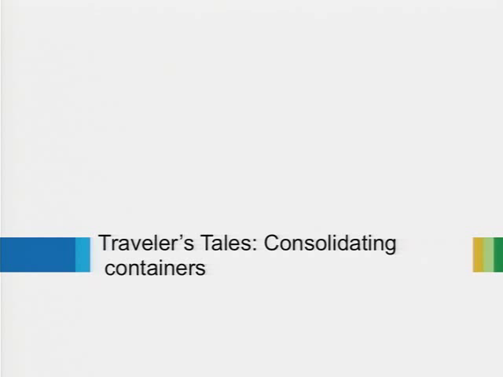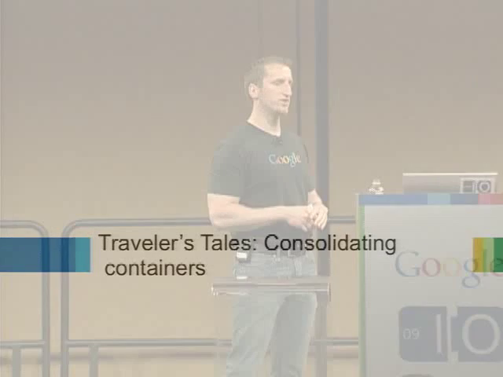Next in my traveler's tales, I'm going to talk about consolidating containers. So when you're traveling, sometimes you end up with a lot of little suitcases, and it's time to turn them into one big one. And so we're going to look at hierarchy viewer here and analyzing a UI that's become overly complex. And I just want to say again that UI is code too. We often don't think of it that way because it's specified in Android and XML. But it is on the same level as the Java code that we're writing for the platform.